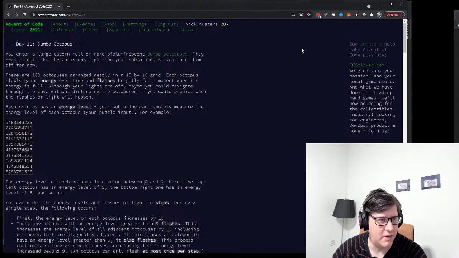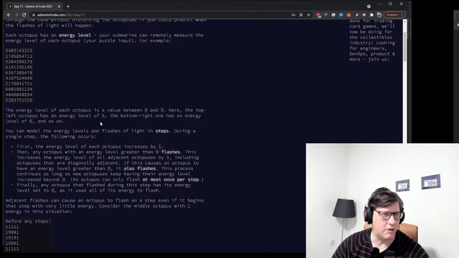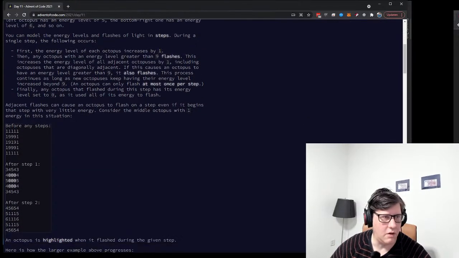Let's see, each octopus has an energy level. Your submarine can remotely measure the energy level of each octopus, your puzzle input. For example, we have a 10 by 10 grid of numbers. The energy level of each octopus is a value between 0 and 9. Here, the top left octopus has an energy level of 5 and the bottom right of 6 and so on. You can model the energy levels and flashes of light in steps. During a single step, the following occurs. Okay, so these are the rules that we will have to program in a bit.